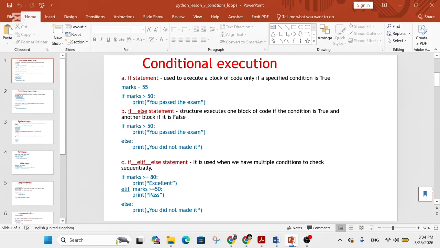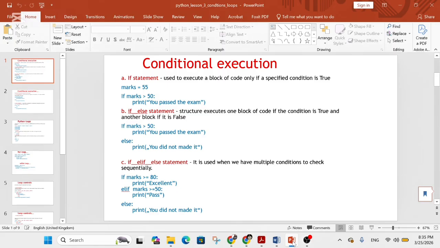Without conditions, a program will keep on printing the same output regardless of the inputs you have given it. But once we have conditions, it will be able to make decisions based on the criteria our input meets.